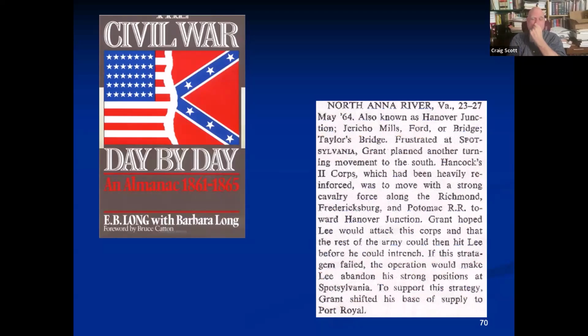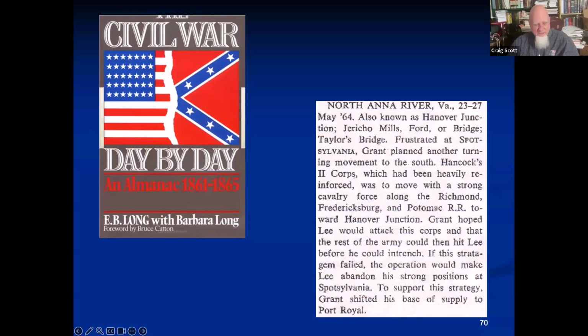The best example early in the war, there are 2 battles in Manassas. They're both known as First and Second Manassas instead of the Battle of Bull Run. Bull Run is one name, Manassas is the other. So they were Confederate victories, and they're named Manassas. Sorry for my confusion, I confused myself. So both battles of Manassas were Confederate victories. That's why they're known as Manassas instead of Bull Run. It would have been interesting if the Union had won one of them, and we would have had a battle of Manassas and a battle of Bull Run.